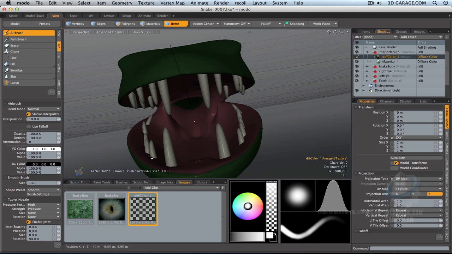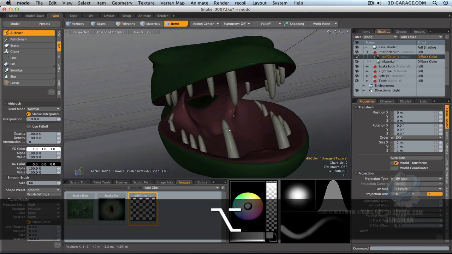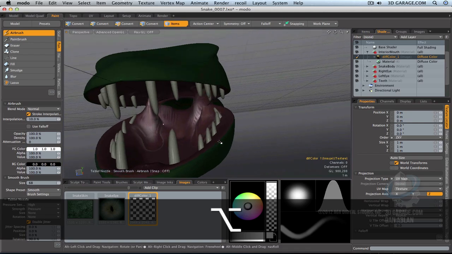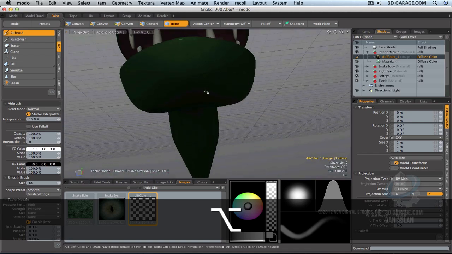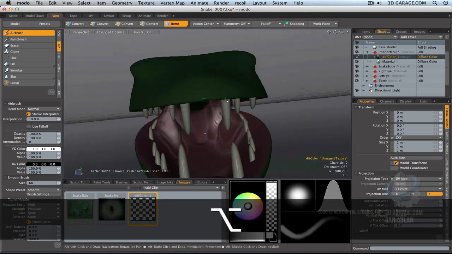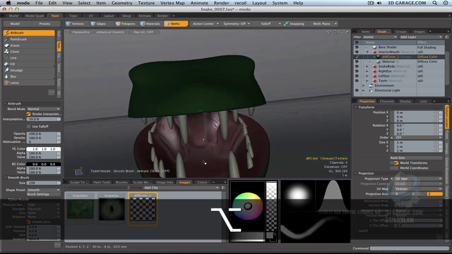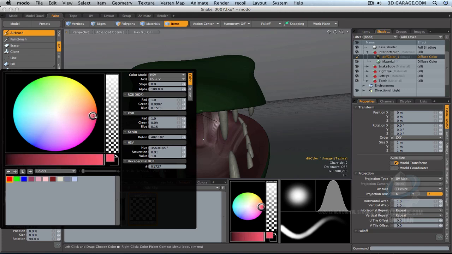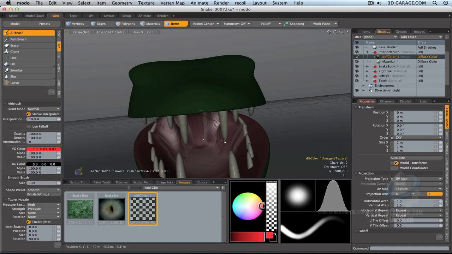Well, what then can I do? Well, let's say we need some white in these membranes we built back here. I'm just going to click and paint. And now I'm just painting color right on that image, giving our mouth just a little bit more realism, even though our snake is not really that realistic. And then I can change this color. I'm doing this all just on one image map. Get this nice bloody red here. And if I want, I can kind of streak down a little bit like that.